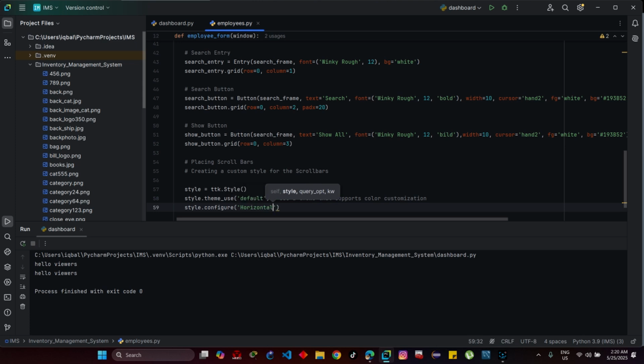Horizontal. This will be the style, T scroll bar. Background is ACB1CA. Trough color equals, I will copy this again.